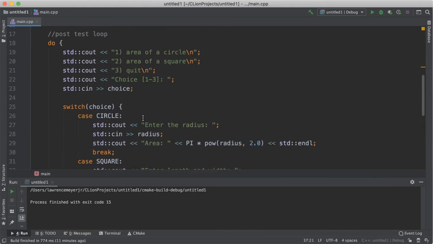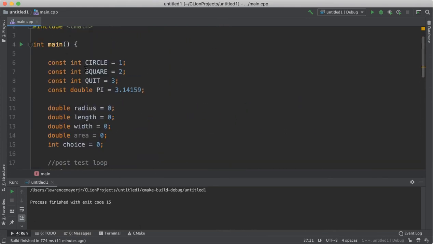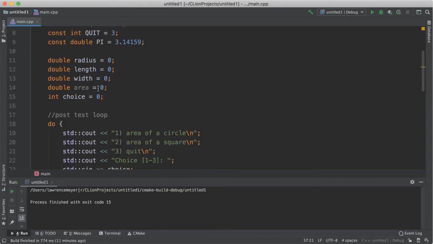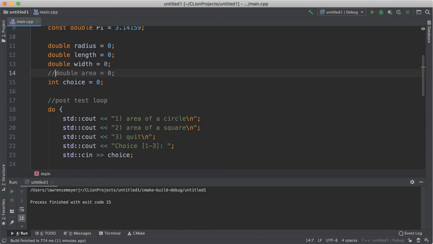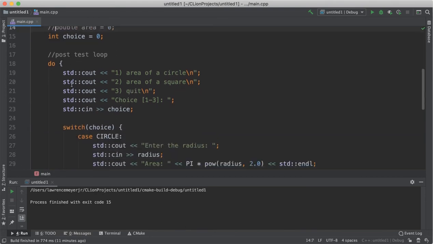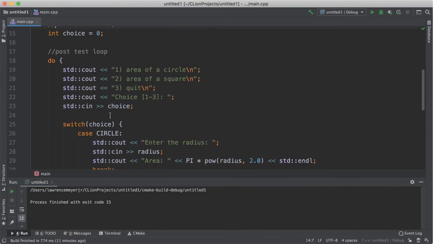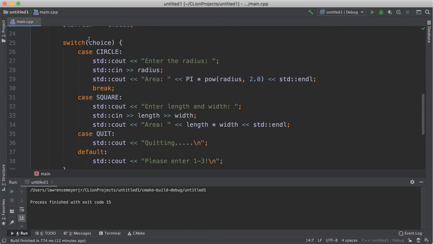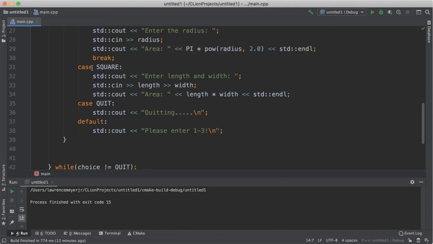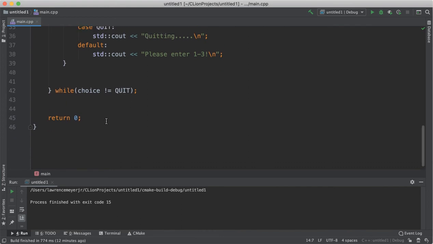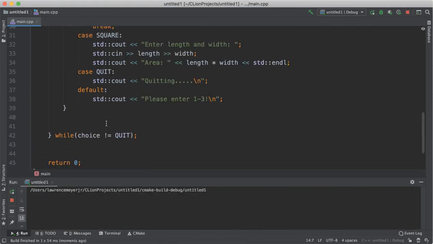So we have now shown in one little program constants, constant for pi, radius. We didn't use area, so we're just going to blow that out. Choices, there's a do while loop that says as long as you haven't said quit, keep giving you the choice to choose whether you want a circle or a square. And there's a switch. So we're starting to combine all the chunks of code we've been playing with for the last several lectures into one program. There's testing with not equals and logical operators. And this should run, barring nothing bad.